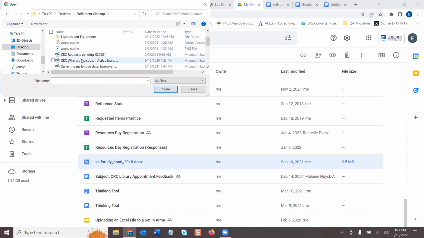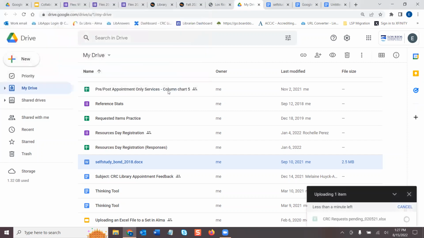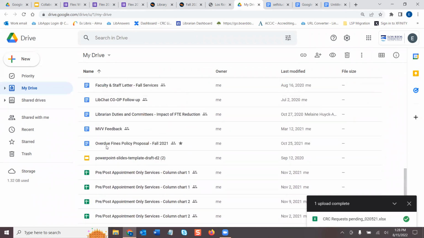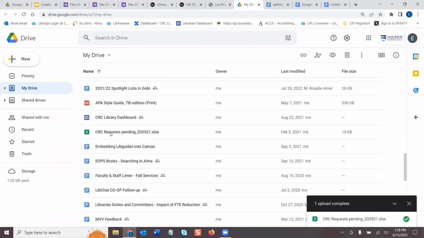All right. So we're going to do this. And this is an Excel document that's saved on my computer. And if I select it and I hit open, it will upload it into my Google Drive. And it will retain its status as an Excel document unless I choose to make a change to it.